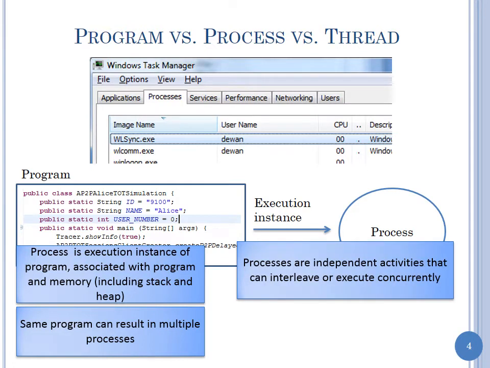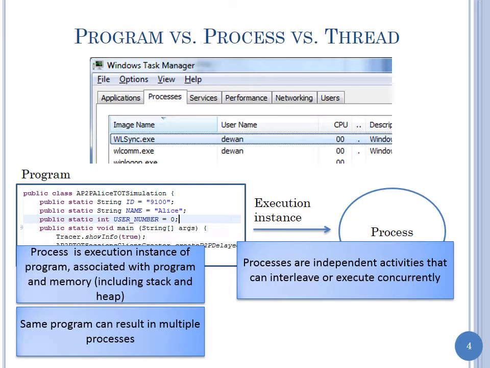So processes are actually independent activities that can interleave or execute concurrently. A lot of you said, I want to learn more about concurrency, and you were implying that distribution and concurrency are related. And indeed they are, because processes are autonomous agent activities with their own program counter and own stack, which means these program counters can advance independently. If you have multiple computers to execute them, then they do advance concurrently. But multiple processes can exist on a single CPU too, in which case they would interleave, meaning one CPU sometimes advances the program counter of one process and sometimes that of another process.